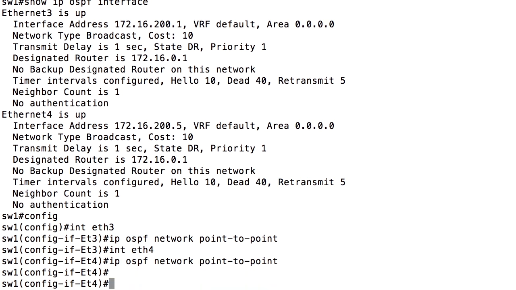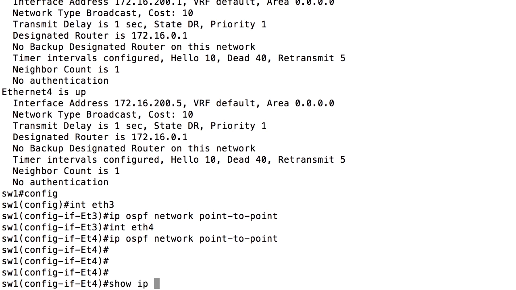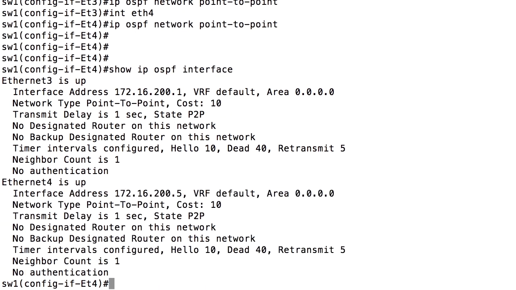Enter. And then we want to reissue the command for verification, show ip ospf interface. Enter. And now we can see both Ethernet 3 and Ethernet 4 have been changed to a network type of point-to-point. This command also provides useful information about our timers for the hello and dead intervals and our neighbor count.